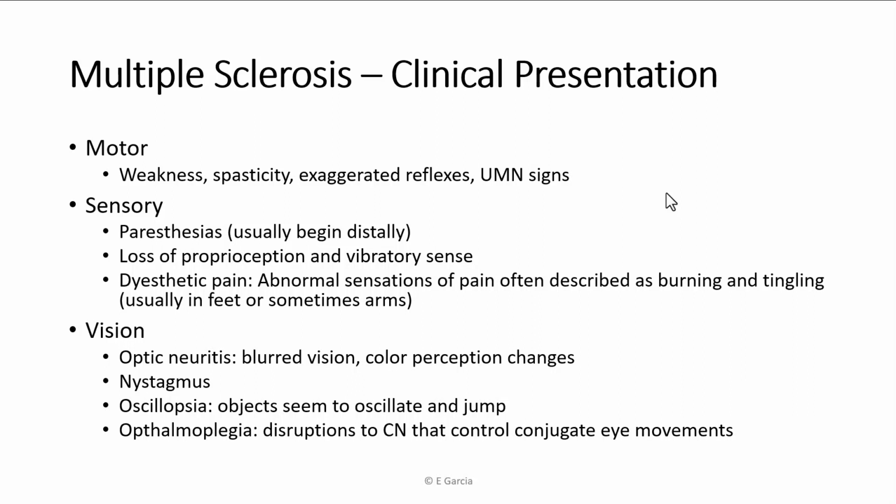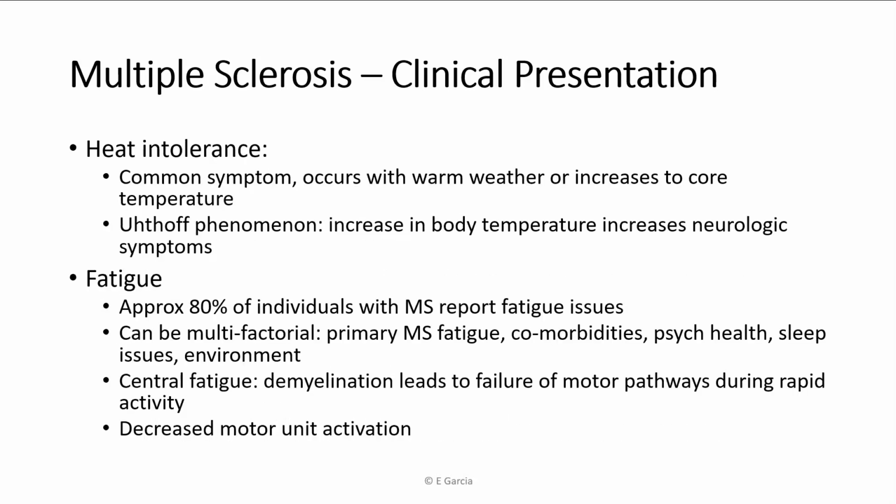Vision is often impaired very quickly. Blurred vision is sometimes how this diagnosis gets caught. And then they also have vestibular issues such as oscillopsia, which is a perception that the room is bouncing and jumping in front of you when they know that it's not. Color gets weird. They have issues with eye control. They can have weakness of extraocular muscles, resulting in ophthalmoplegia.